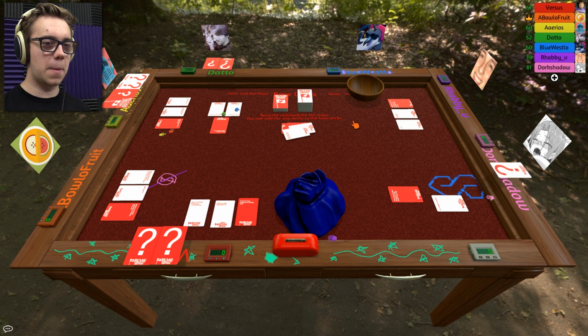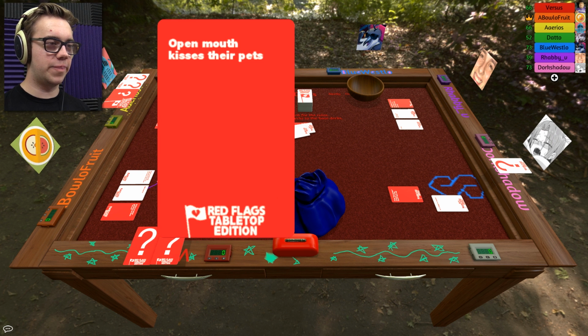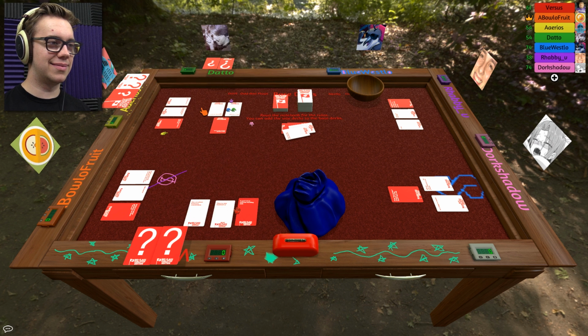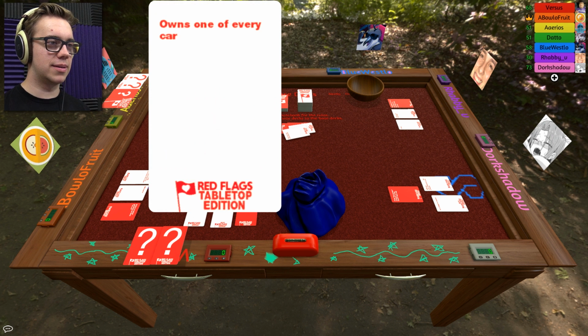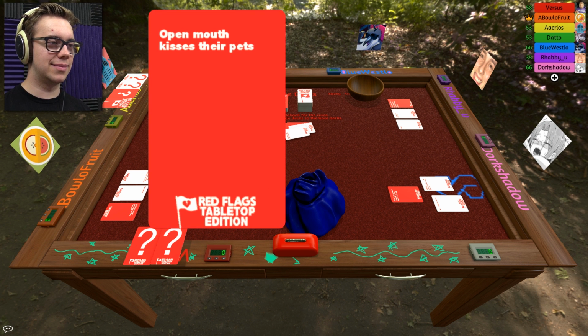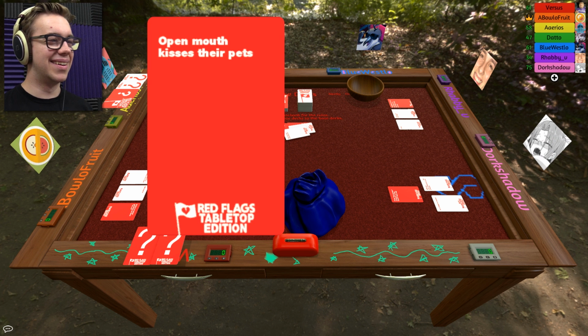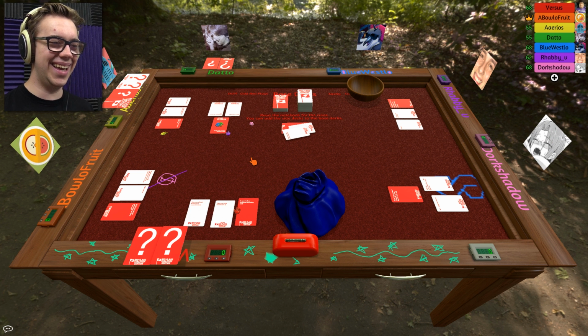All right. So, Datto, I really like that you're never sarcastic. If I ask if I look super fat in my dress, you're always going to be truthful. You're never going to say, I'm going to be honest, you look great, honey. And you own one of every car. So, I can't wait to go out in the Batmobile with you. You open mouth kiss your pet. Do you want him just slobbering all over Boomy? Is that what you want? Have you seen that puppy? You're going to French make out with it. It's kind of weird. Like you're making out with my puppy. It can't even poop outside, bro.